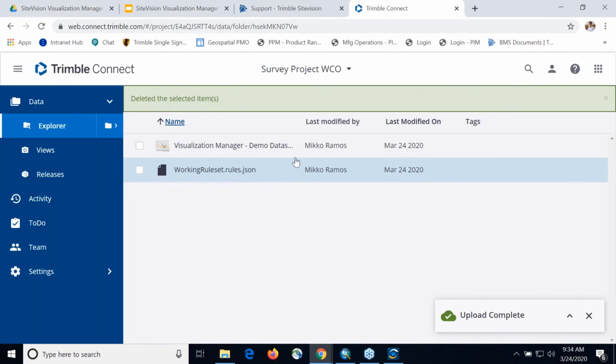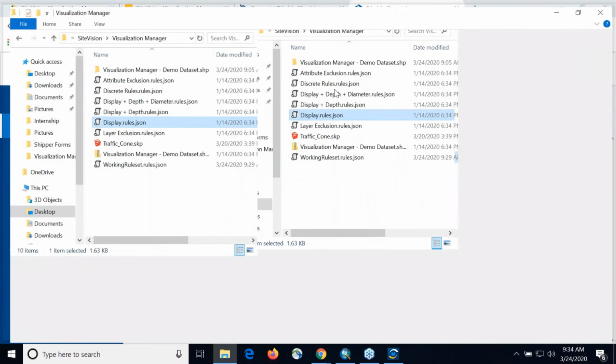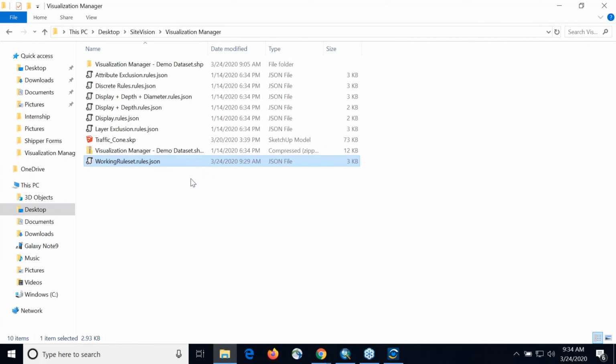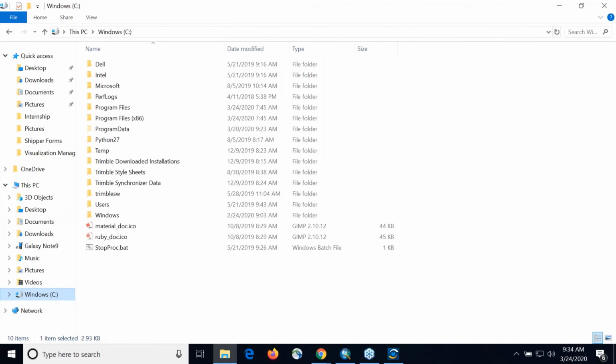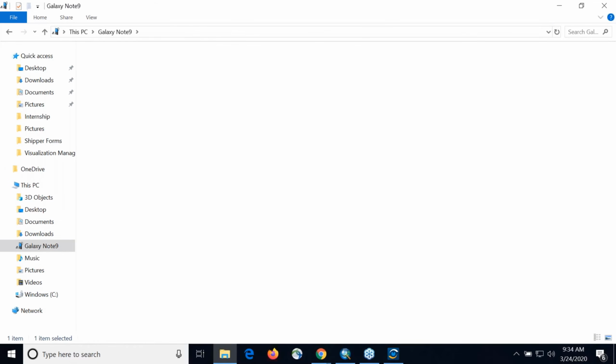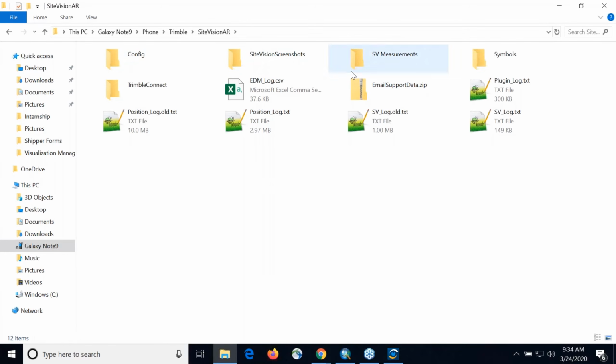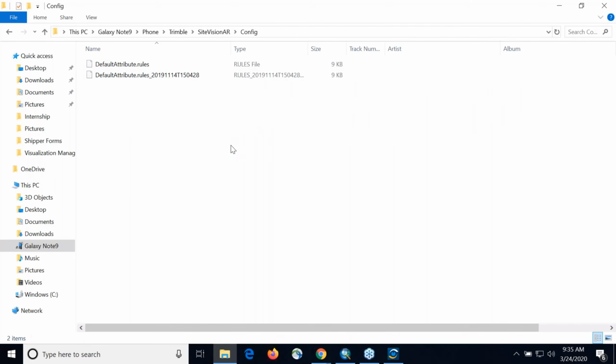And the other way to do this is you can also put these onto the phone directly. So I will copy this here and go back to my SiteVision phone. The way to put these into your phone is to go into Trimble, SiteVision AR again. This time go into config. And I can copy paste my rules into here.